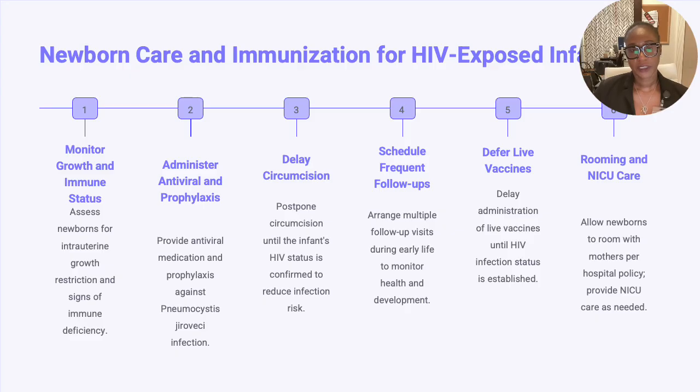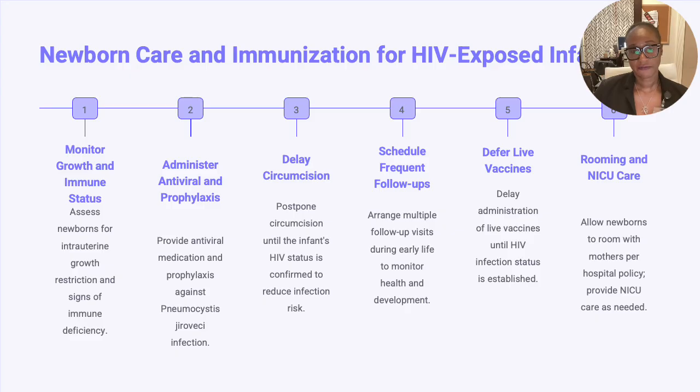And of course, we know the newborn is at risk of HIV infection, and this person should be screened after birth, and at 1 week, 2 weeks, and 1 month, and then 2 months of age. We want to inform the mother that HIV culture is recommended at 1 month and after 4 months of age. Immunization with live vaccines such as measles, mumps, rubella, and varicella should not be done until the newborn infant or child status is confirmed.